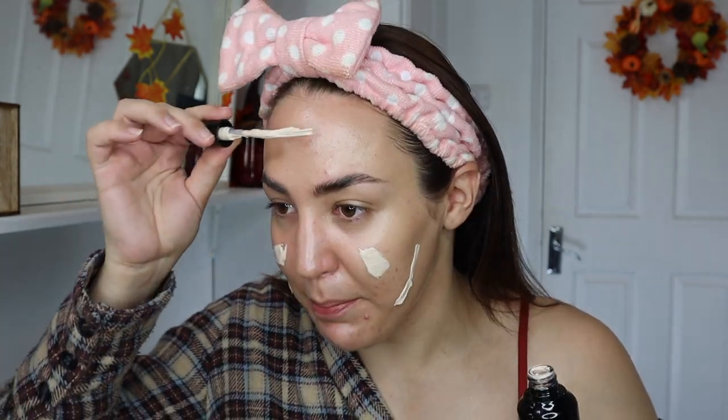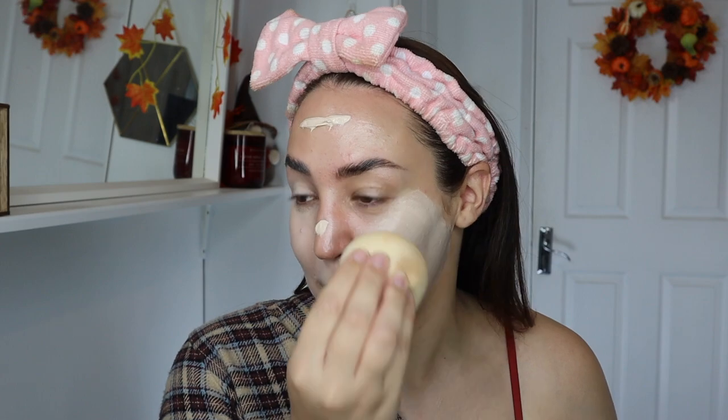I'm just going to have to apply it like this. That is very pale. I don't know how much to apply because I can't do pumps. It's so thick — it reminds me of that really thick heavy foundation everyone was obsessed with a couple of years ago. Also smells like paint. I'm going to look like a ghost! Oh no, it's covering the redness though.